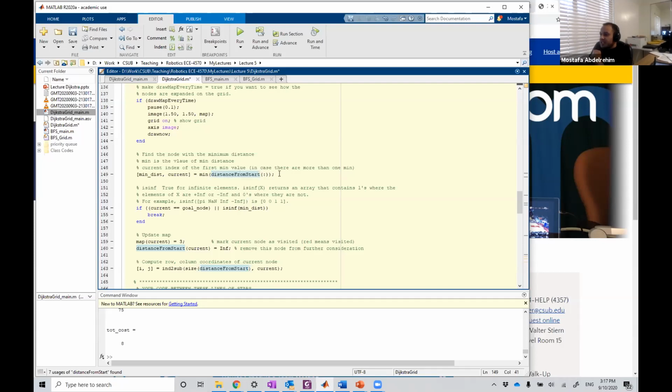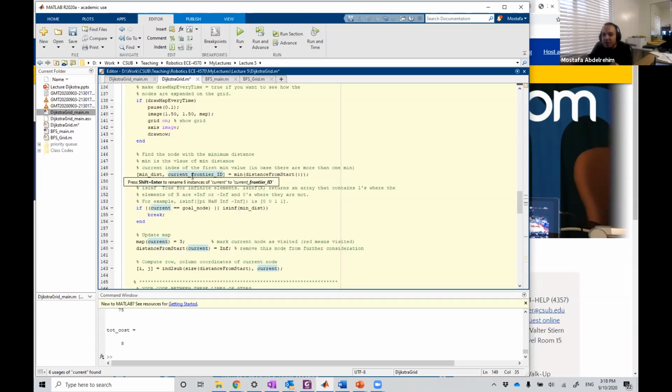Now this starting cell is the cell with the minimum cost. So based on that, if I run this very simple command in MATLAB, MATLAB will return the content of the cell, which is actually the cost, and the cost from the start is just 0, and its ID. I call it current because it will be the current frontier. Let's change it to make it more clear for you. Let's call it current frontier ID.